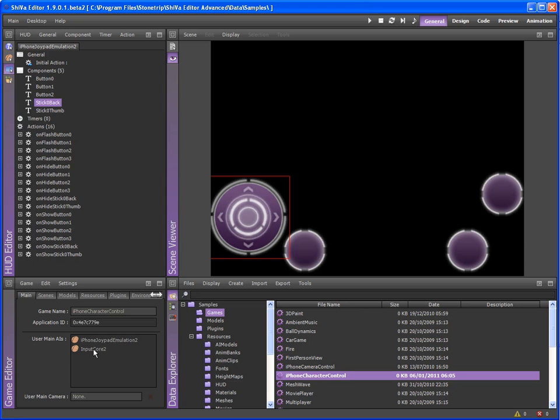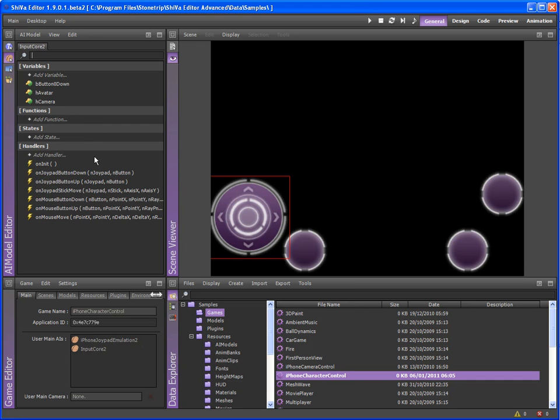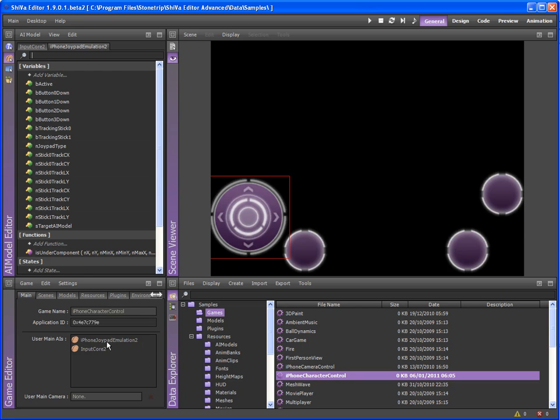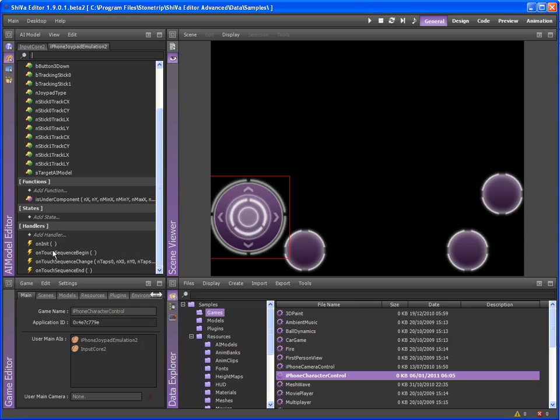It has a main AI which passes the mouse events to the joypad AI, which does all the handling of this joypad graphic, and it's also the first point of contact for any touch events generated by iOS or the Android OS.